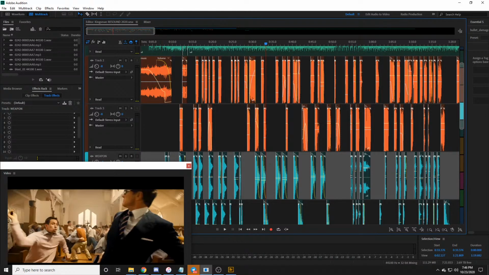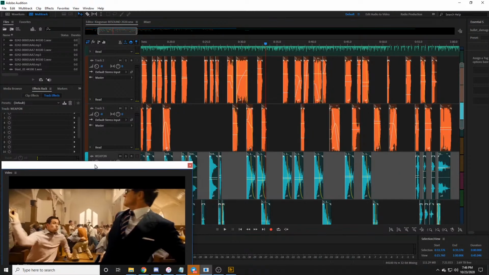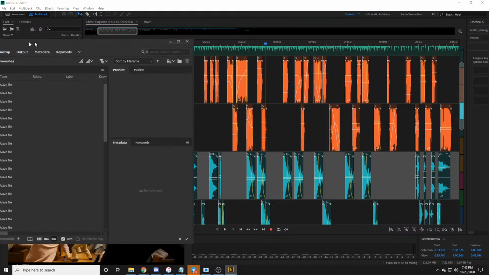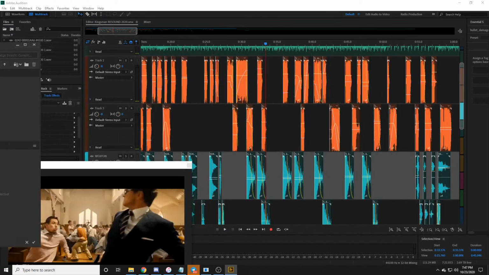My process involves using Adobe Audition, which is the software you see here. Normally I have the reference on my right screen, but that's kind of boring if you guys can't see it. And then I use a software called Adobe Bridge. Bridge is a software that lets you preview sounds as you click on them, and then you can drag them into your scene. So I put that on the left screen.